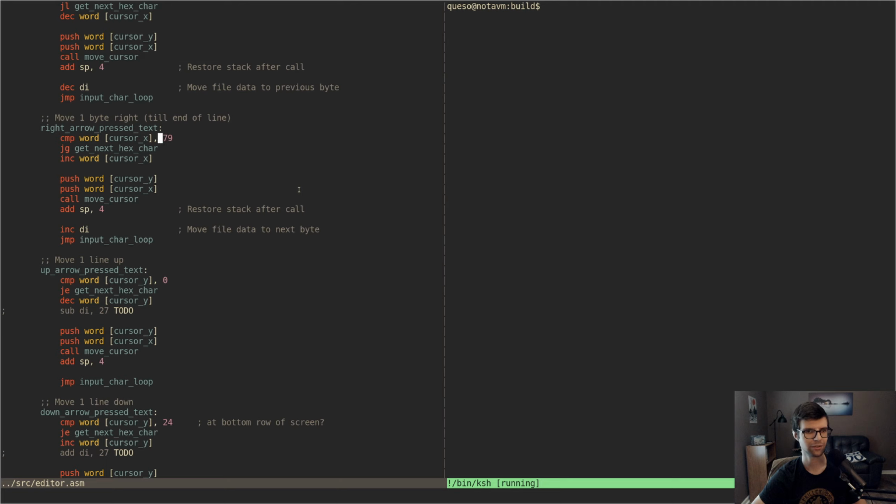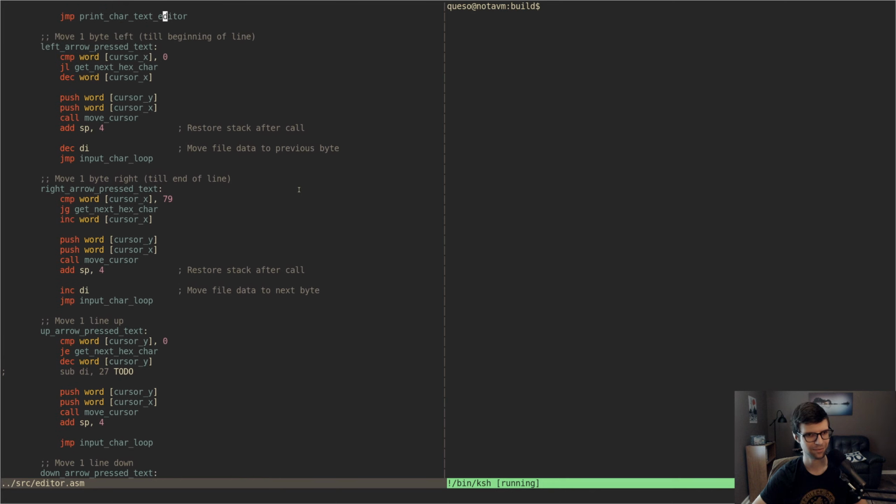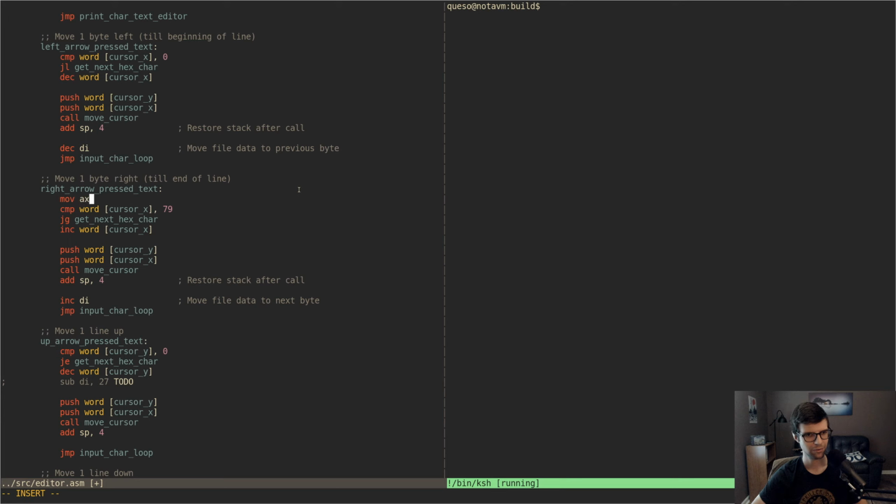Let's start with this. So instead of going to the end of the screen, let's stop at the end of the current line. So instead of this being 79, we'll compare word to byte value. That's not great. That's okay. Let's move that into AX. And then we'll compare AL.